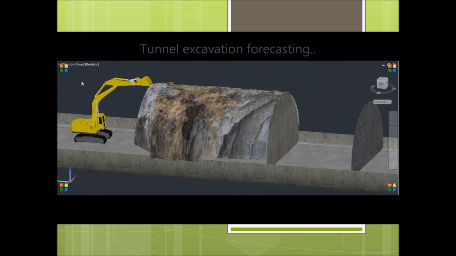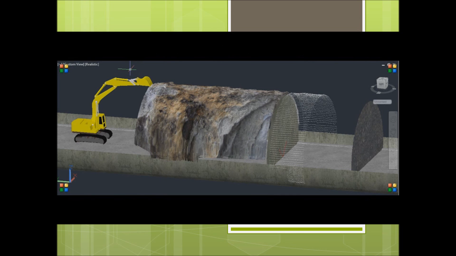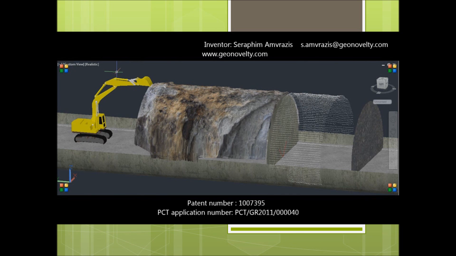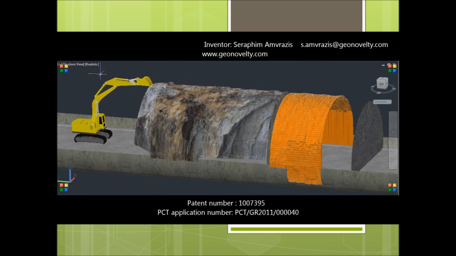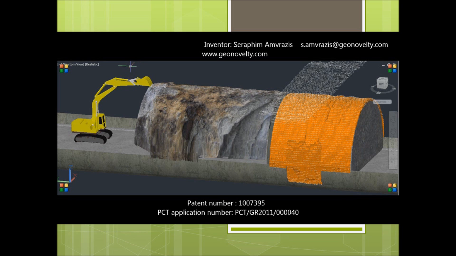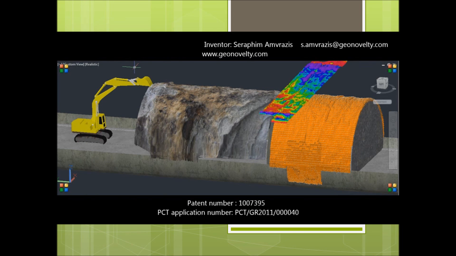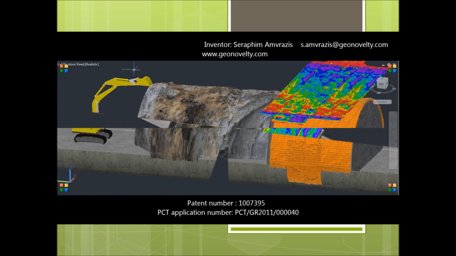Tunnel excavation forecasting provides sophisticated mathematical algorithms and a self-teaching process that learns from previous measures. The point clouds of each excavation are grouped according to each soil type. What you see now is the creation of virtual point clouds that represent the excavation forecasting estimation of the different soil types existing ahead of the actual excavation. In this particular example, you can see the forecasting calculation of 4 future excavations, and the forecasting virtual point clouds are transformed into developed mapping.